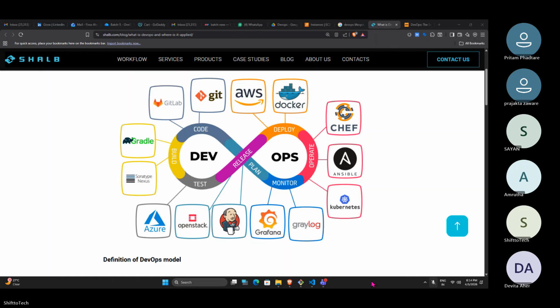So let's say you want to build a Zomato application, a software application. First and foremost, you will need to plan for it. So there is a phase named plan. You will plan how the application should be, how the UI of the application should look, and what features the application should have.